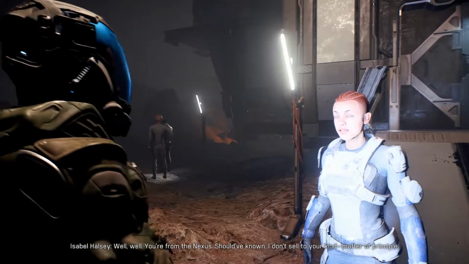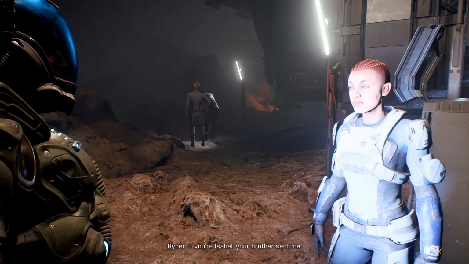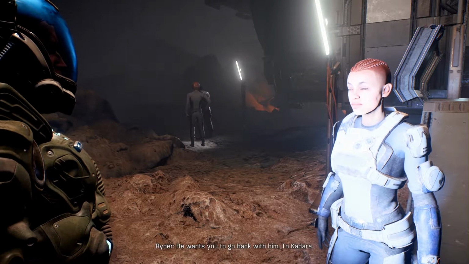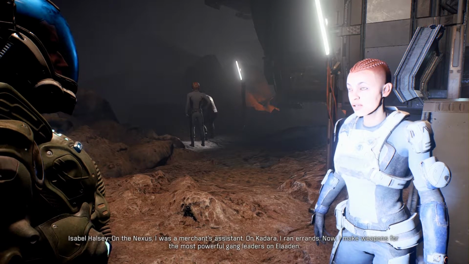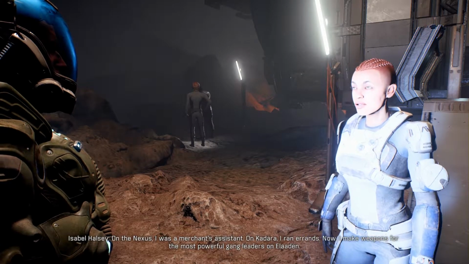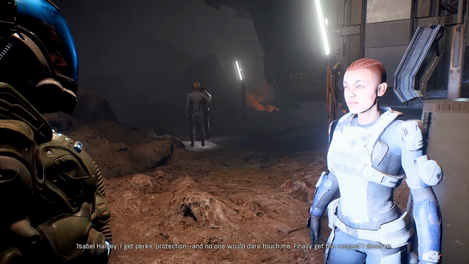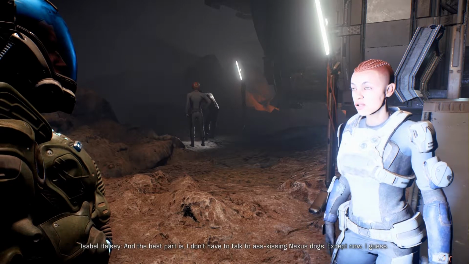Well, well, you're from the Nexus. You Isabel? I should have known. I don't sell to your kind. Matter of principle. If you're Isabel, your brother Kent said... My kind? For what? He wants you to go back with him, to Kadara. Well, you can tell him I'm not going anywhere. On the Nexus, I was a merchant's assistant. On Kadara, I ran errands. Now, I make weapons for the most powerful gang leaders on Elaaden. I get perks, protection, and no one would dare touch me. Finally get the respect I deserve. And the best part is, I don't have to talk to Nexus dogs. Except now, I guess.